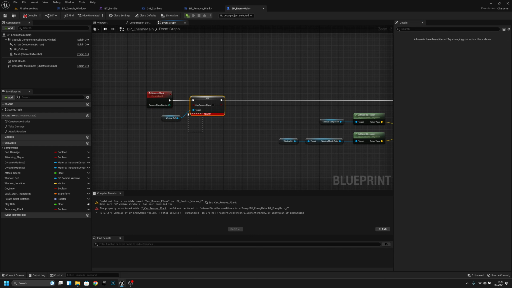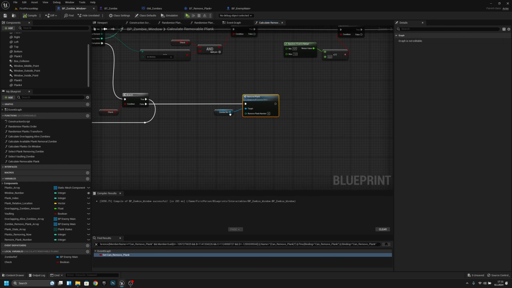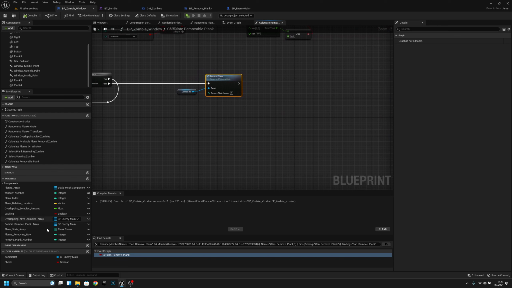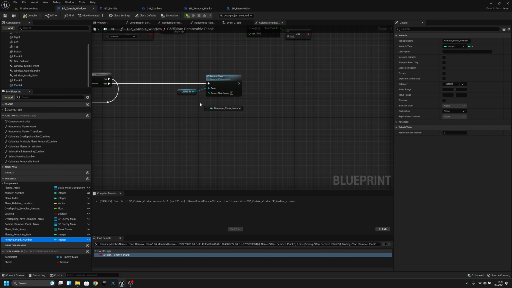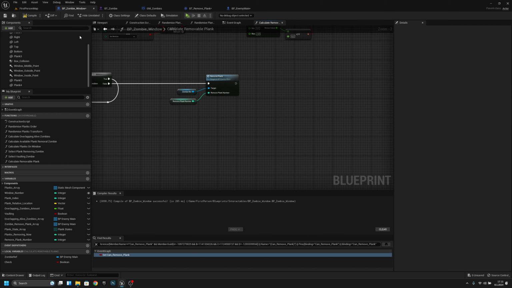Okay, we actually want to delete that from there. Now let's compile. Okay, now we have that. Now let's go back to the PP zombie window and we want to add remove blank number. Let's connect the PP remove blank number to there like that. Now let's compile and save.